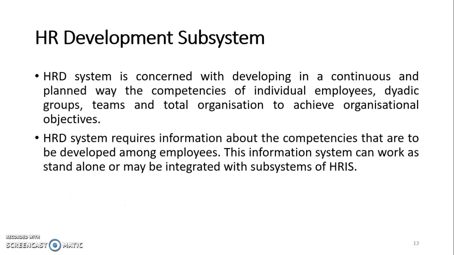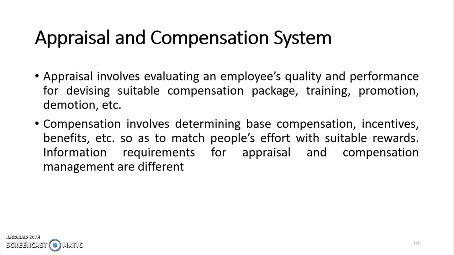HR development subsystem is concerned with developing in a continuous and planned way the competencies of individual employees, dyadic groups, teams and organization to achieve organizational objectives. Here is a very important thing: an individual employee cannot achieve everything, but a group of motivated candidates with a focused approach and objective can achieve wonderful things in our organization to serve the nation as well as the society. So HRD system requires information about the competencies that are to be developed among employees. The information system can work as standalone or may be integrated with subsystems of HRIS.